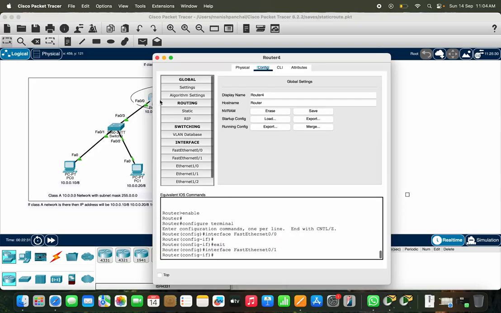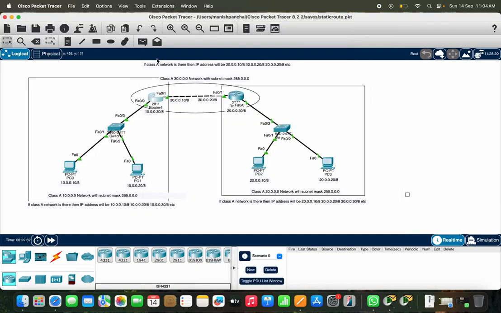So static routing says that you go to the static routing portion. Before this you should understand what is the meaning of this, because you can think about that on that day I told you there are two different type of networks. So if this network wants to send the packet to this network, it will be called as a source network, and this will be the destination network.